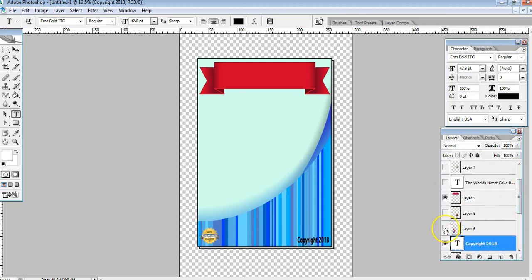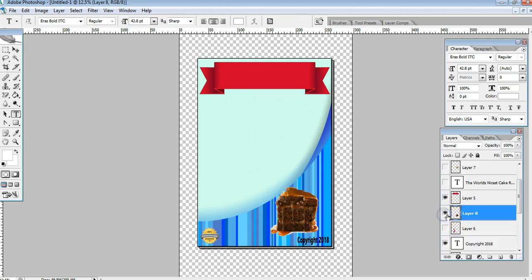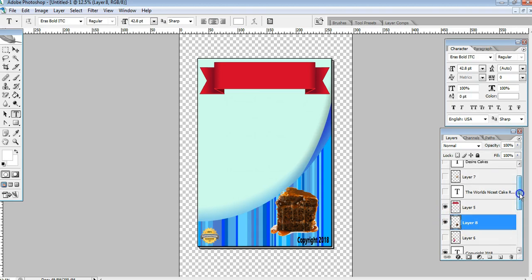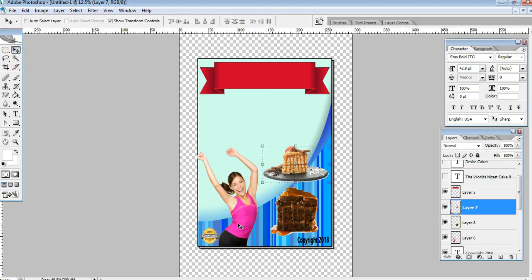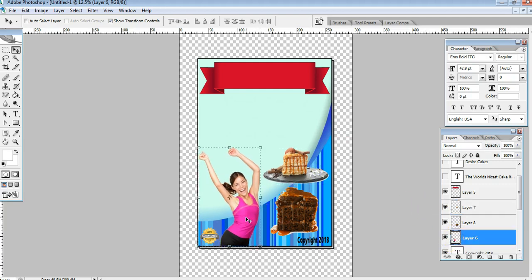So now the ebook for this example is for cakes, so I'm going to add some images of some cakes, and I got these from dreamstime.com. There's another cake there. I want a happy woman. So this is my happy woman image, and all you've got to think when you're creating ebooks, or images, is they're made up of lots of smaller elements.